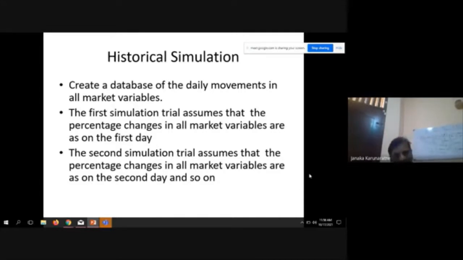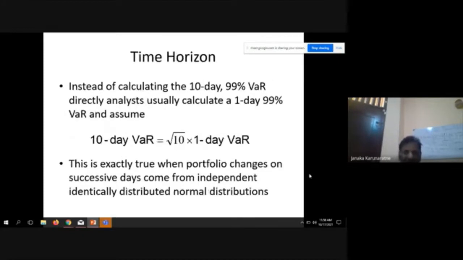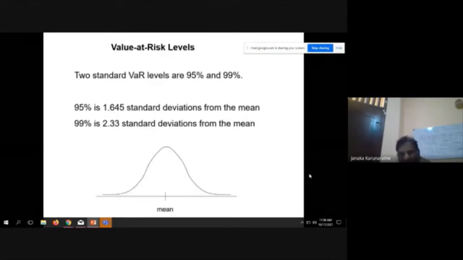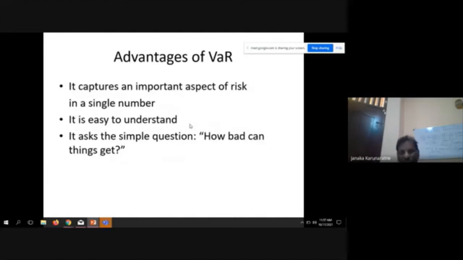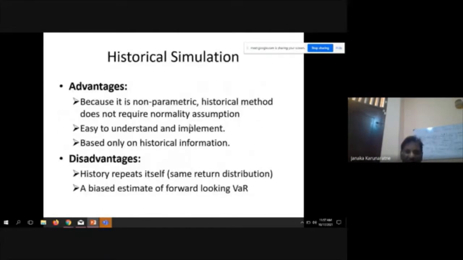So similarly, simulation is based on historical data of returns. Historical data of returns of a particular investment. And you try to structure a distribution. So you trust this distribution. Now, generally, we assume normal distribution. Remember I said a few slides ago, we assume random variables. Here, the return over a period is a random variable. So when you assume a random variable, you can assume a normal distribution function, right?